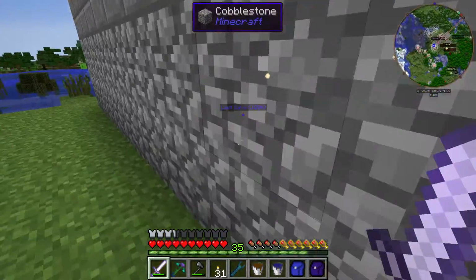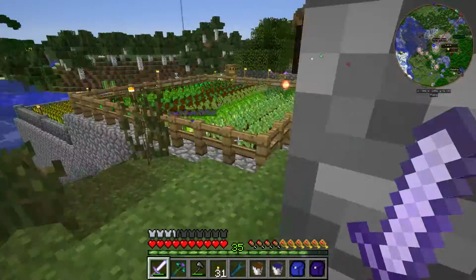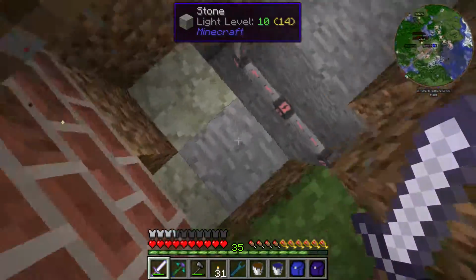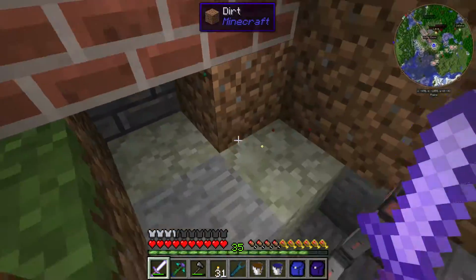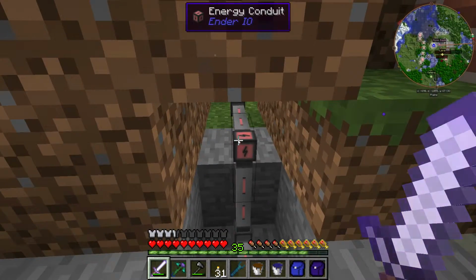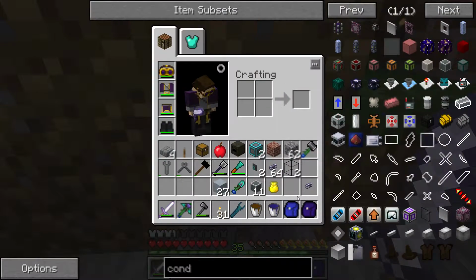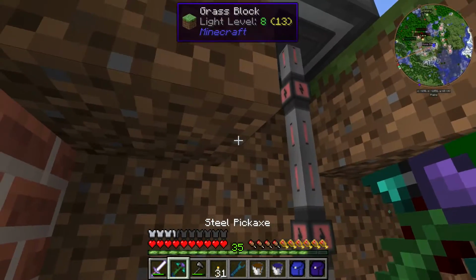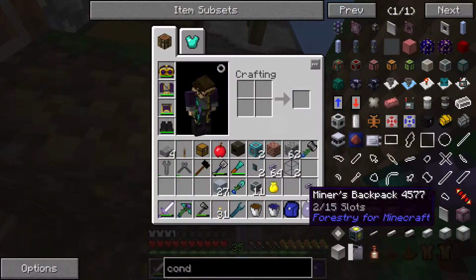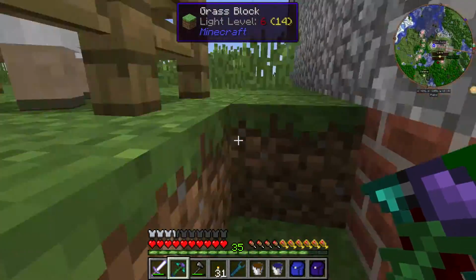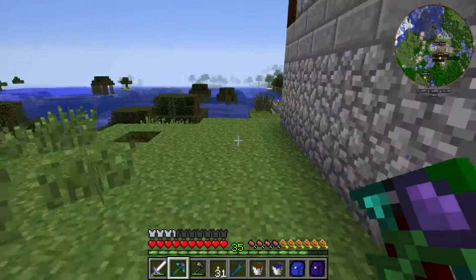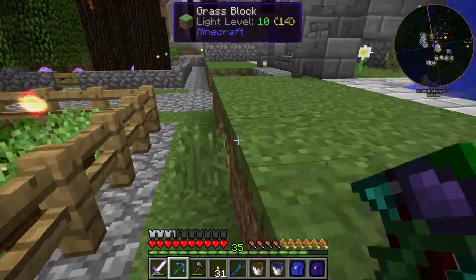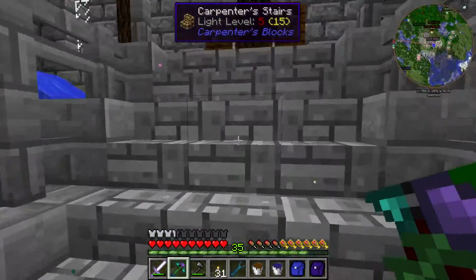Okay, whatever. So, now that we have those two buckets, let's also take a look down here and see how we're actually handling this. And the simple answer is that we aren't. We aren't handling it at all, in fact. Okay. So what we're going to do is find... Well, I don't have any fluid conduits yet. So we'll take care of that in a couple minutes. Because what I'm planning on doing is just running this fluid line straight back.